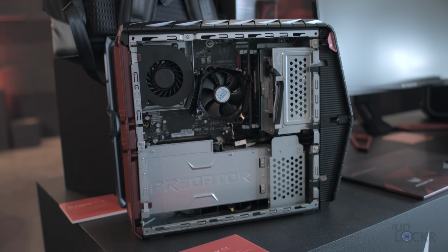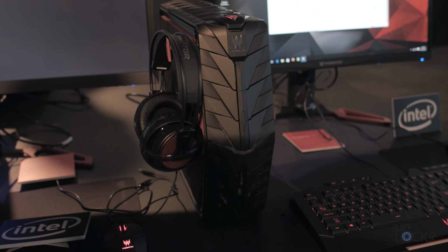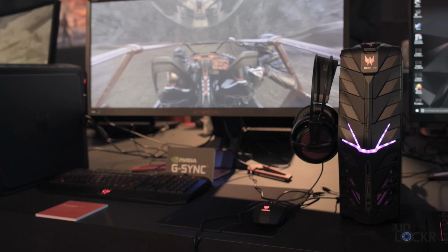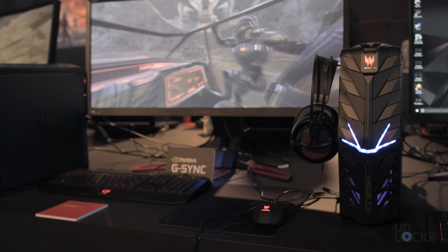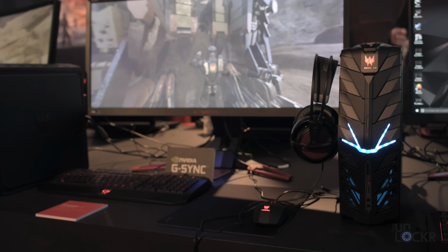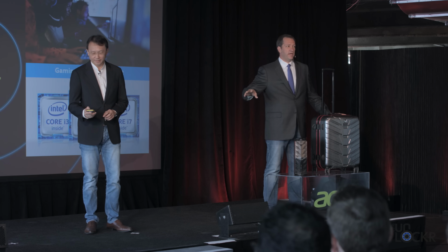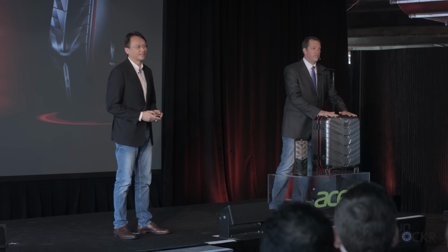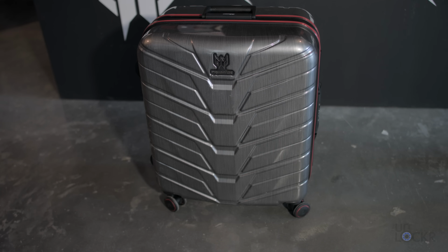The G1 has a choice of the 6th gen Intel Core processors and up to 64 gigs of DDR4 RAM. On top of that, it supports a full NVIDIA GeForce GTX graphics card up to a Titan X, which is one of their top-of-the-line cards. So 4K gaming and even hardware-intense VR are no problem. It even has options for a 4TB hard drive or a 512GB solid-state drive with a USB 3.1 Type-C Gen 2 port for extra data transfer options. And to further promote the idea of this being used for LAN parties, Acer is doing a promotion for the first certain amount of people that you get this pretty unique looking rolly bag, essentially, for carrying around your new Predator G1.